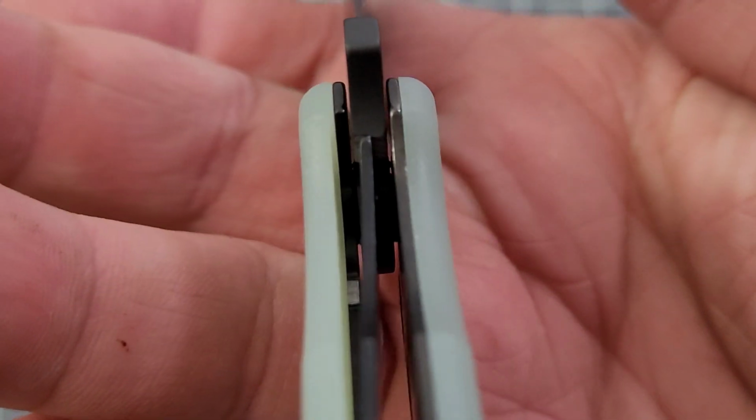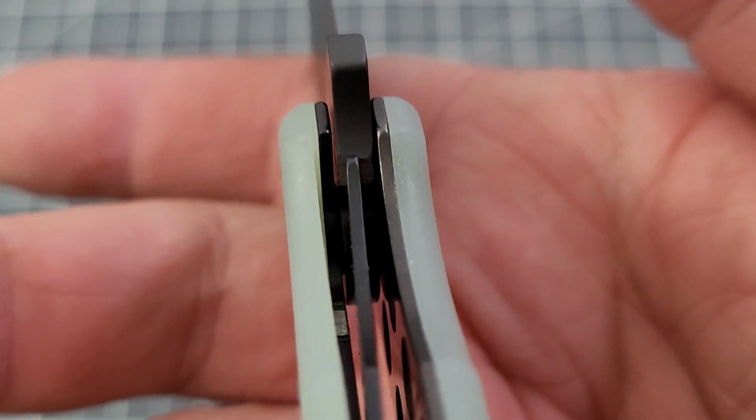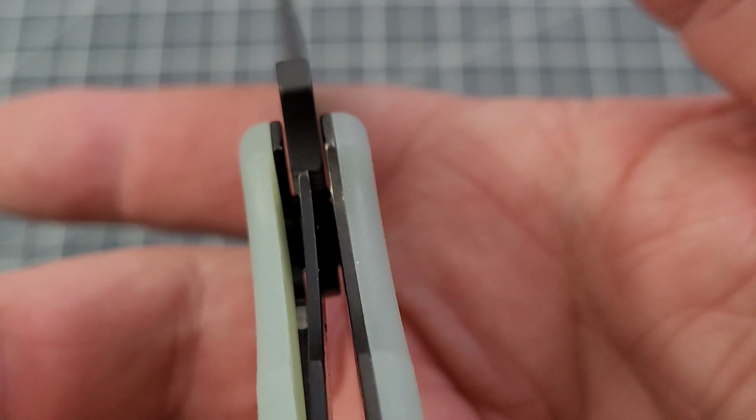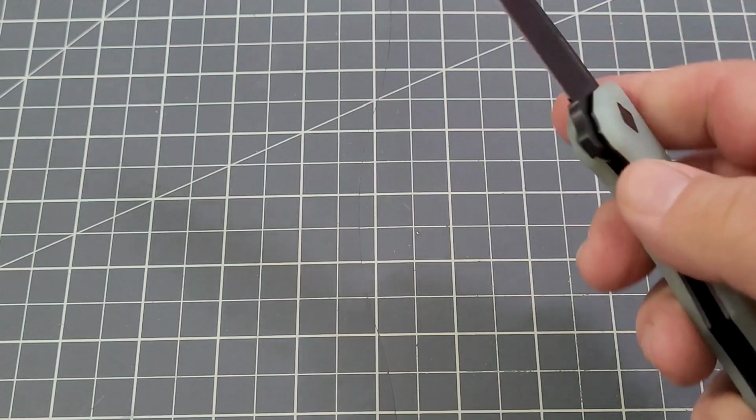What's the lockup again? Again, pretty much full. It's kind of hard to see with the pretty much full face lockup. Yeah, about 50%.